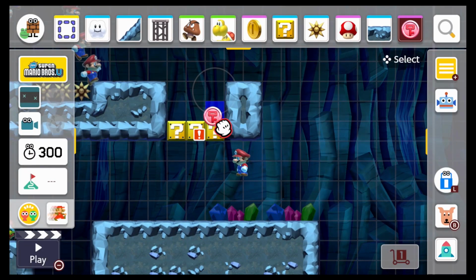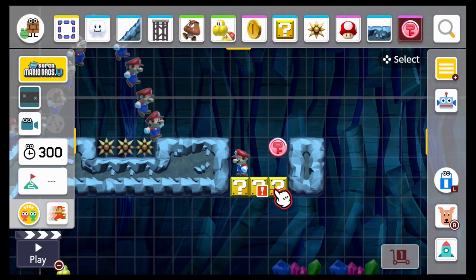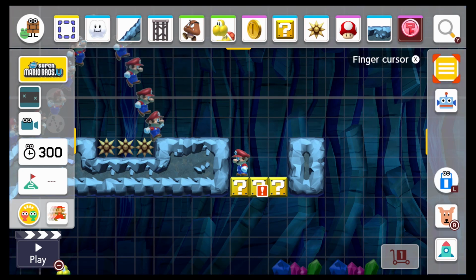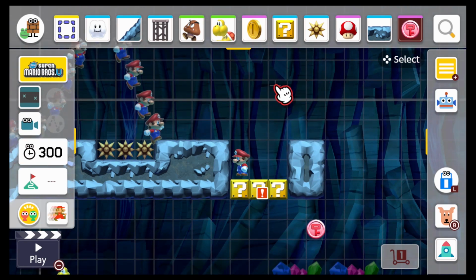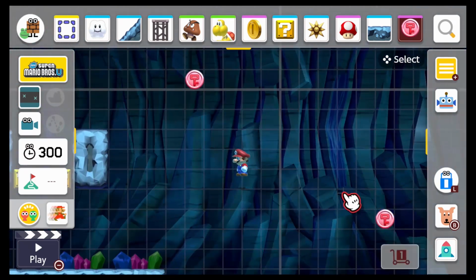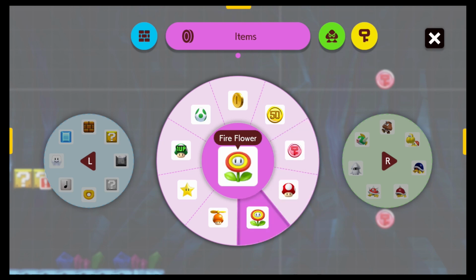You know what? Maybe it would be cool if pink coin were in there. Oh, you can't put a pink coin in there. Interesting. I learned something new, folks. Well, we'll just have a pink coin right here. That's maybe a little too close to the power-up element. We'll migrate those a little bit. Alright, let's see if we can find something interesting for our fellow down below.